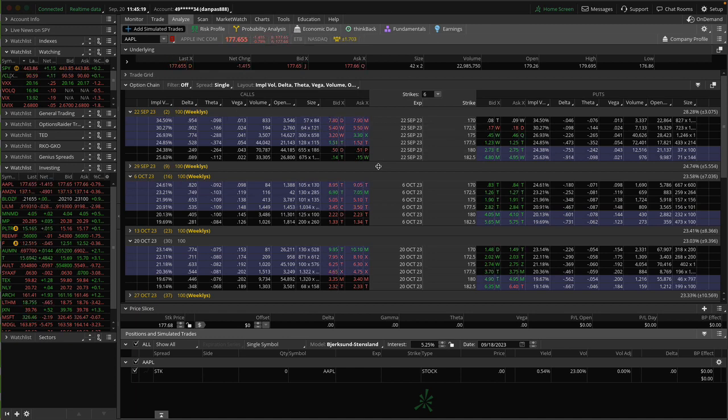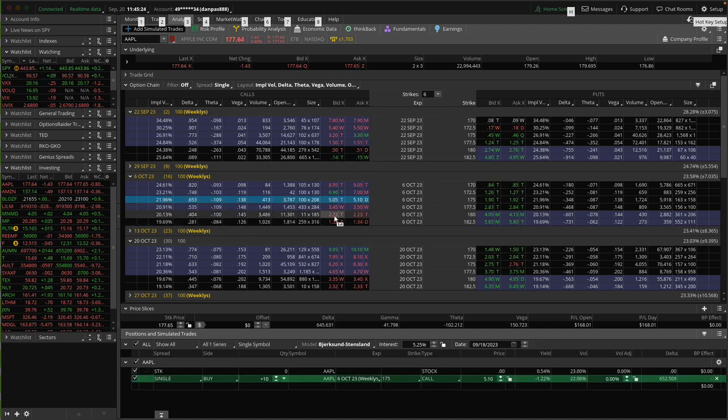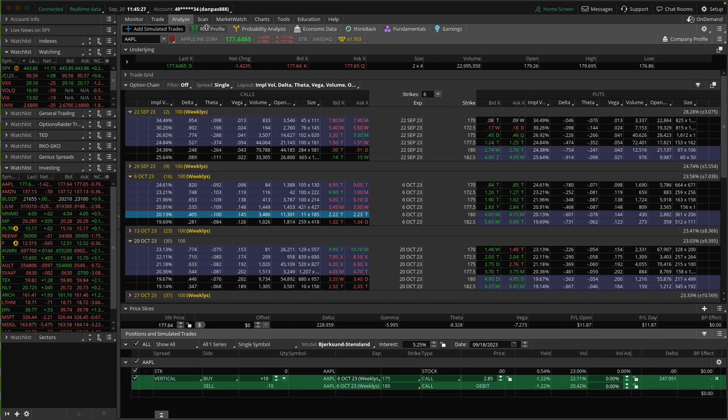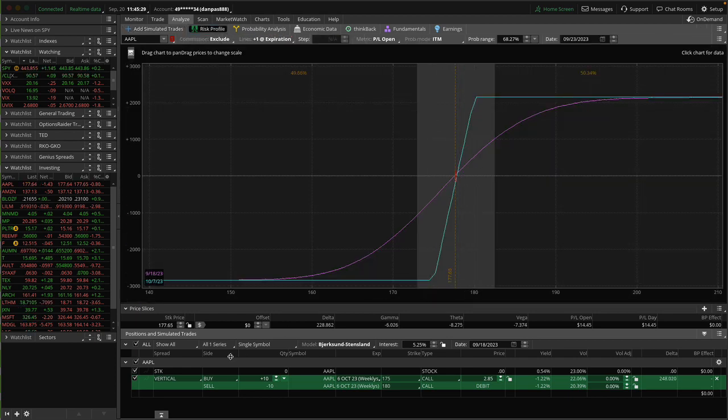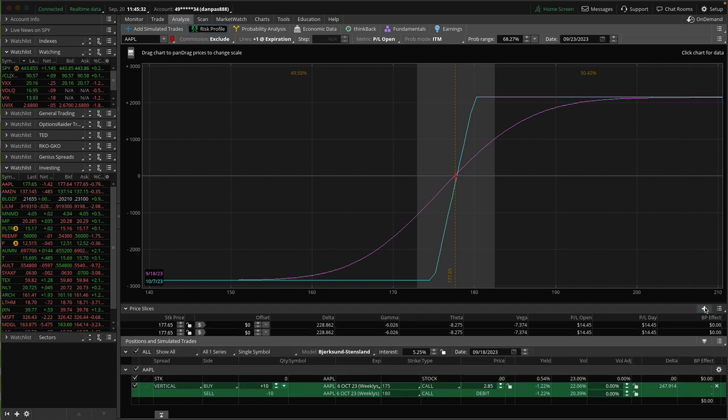Now, the trick to it is I always like to model trades. So, for example, if I'm buying this call and selling this call, I can go to the risk profile, and then I can do what's called adding a slice. And I can say, okay, if the stock is up $2, what change occurs in my delta? Well, it looks like with the stock up $2, my delta gets a little bit smaller because we're moving closer to our short strike.